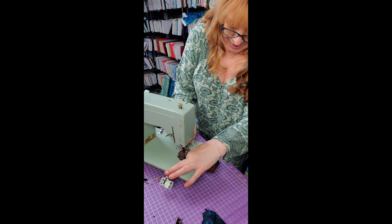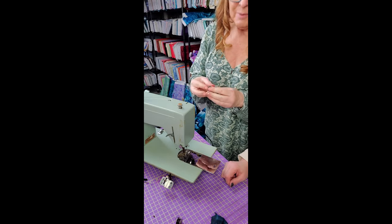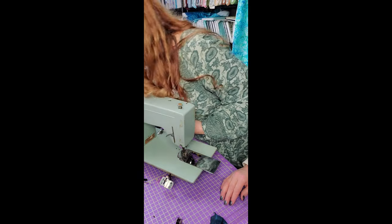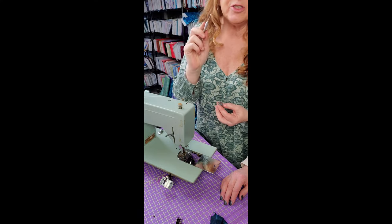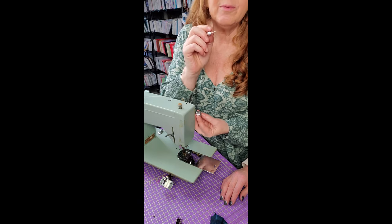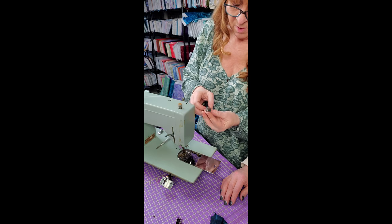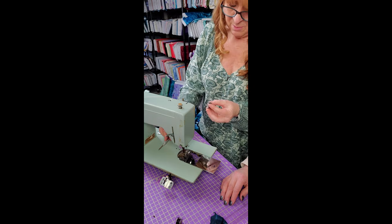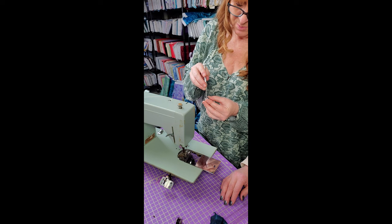All right, so look, we're going to loosen her bobbin tension a tad. For most people, bobbin tension is always an issue. And that's because we tend to move our tension screw too much. So you want to move your tension screw in just the tiniest little increments, like barely at all. And then you want to see what you get after that. See, for me, this still feels tight, but last time we tried to go too far, we had a small disaster, but only small.